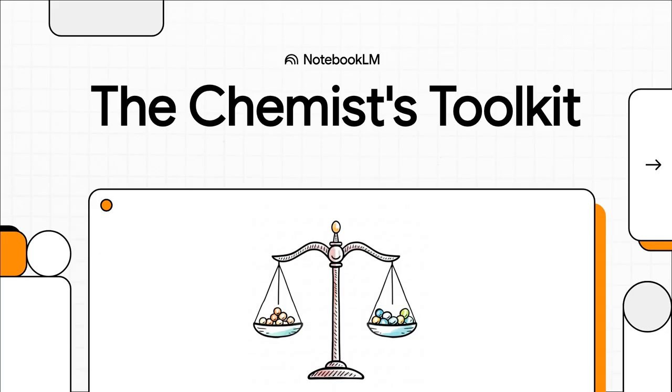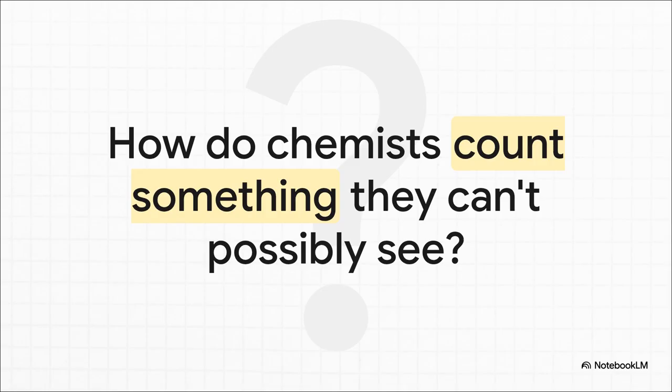Well, it all comes down to one of the most powerful ideas in chemistry. So here's the big question, right? How do you count things that are invisibly small? It's kind of like trying to bake a cake, but instead of the recipe calling for a cup of flour, it asks for exactly 500 billion grains of flour. It sounds completely impossible, but chemists came up with an absolutely brilliant solution.